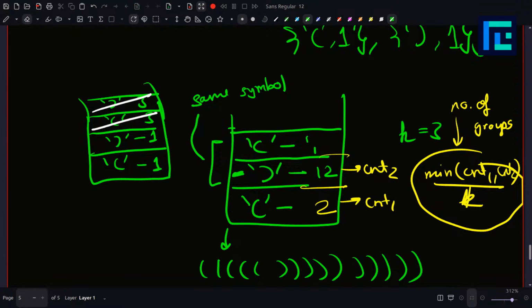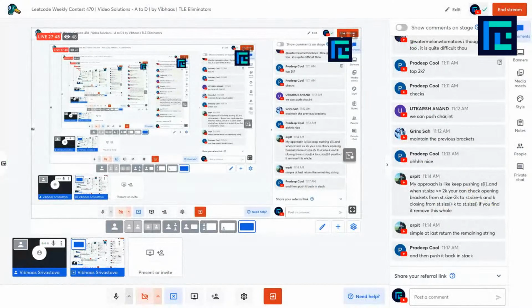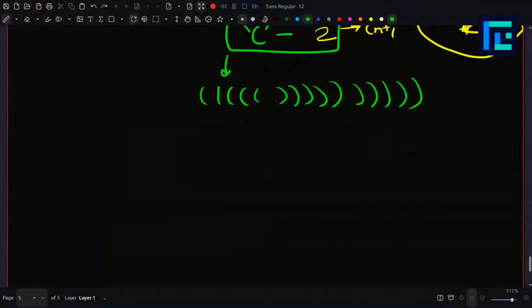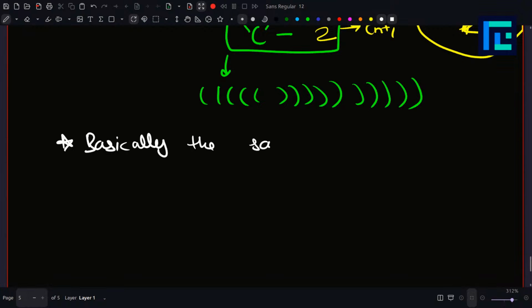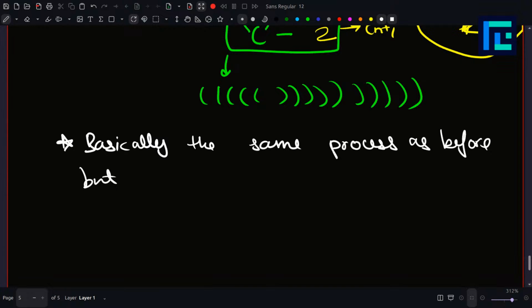We can remove groups of 3, so this becomes 1, and this will become 9, and then we can keep adding and continuing this process. Once the stack has finished, it's basically the same process as before, but with these compressed values.